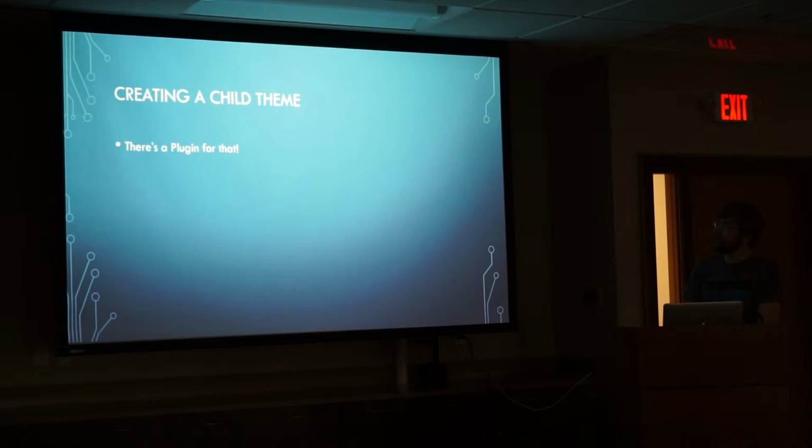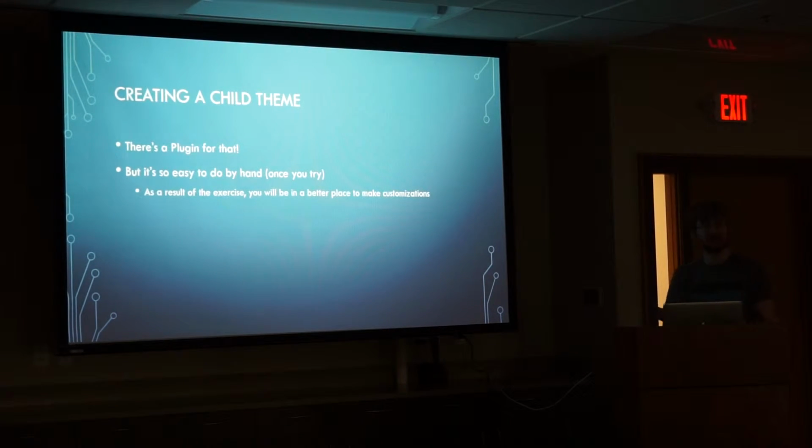There's a plugin for creating a child theme. And like I mentioned, there's the Orbisius Child Theme Creator. If you just want to try it out and get started quickly, you can certainly use that. But it's actually pretty easy to do by hand because a child theme is like 2 files that you have to create. But you do need SSH access, or you need to have file access to your server. So if you're not comfortable with using Linux or connecting over SFTP, using a plugin might still be a good way to do that for you.